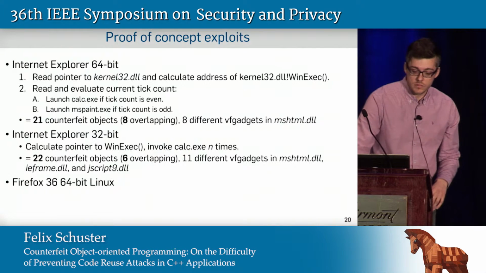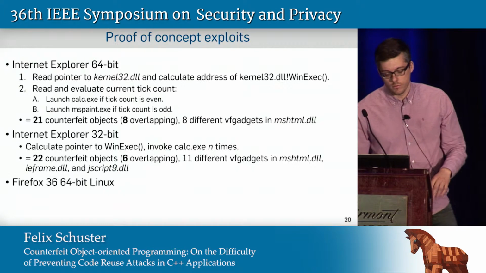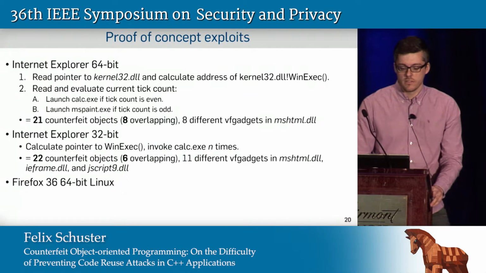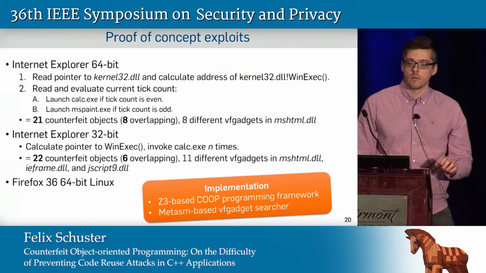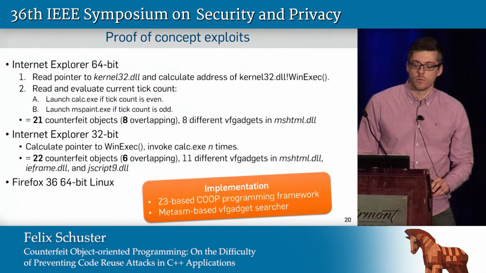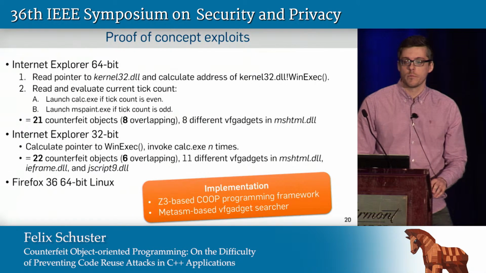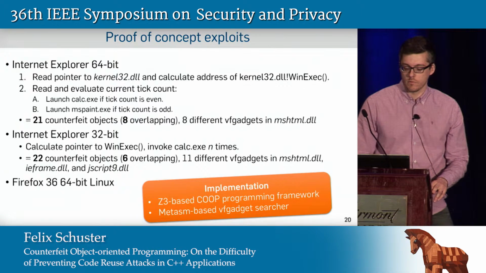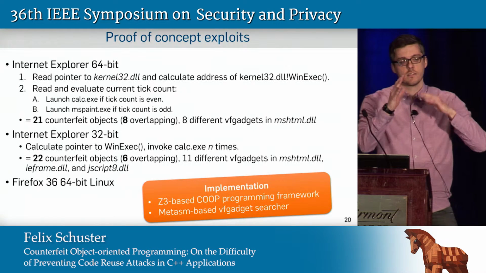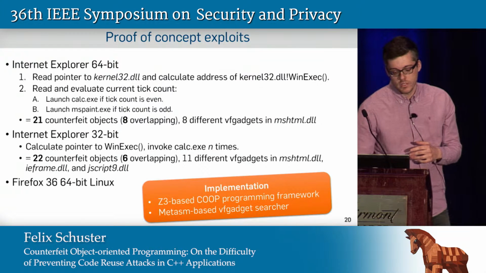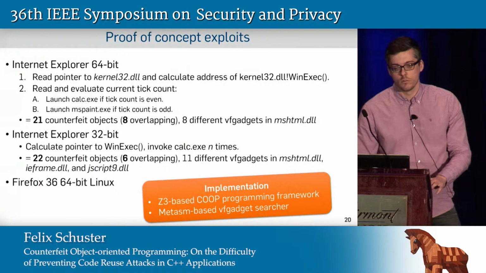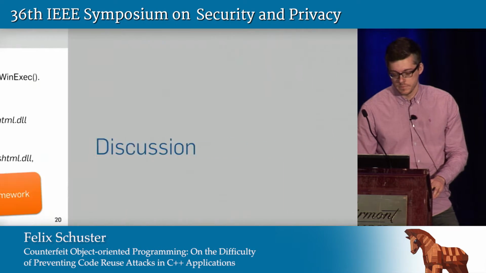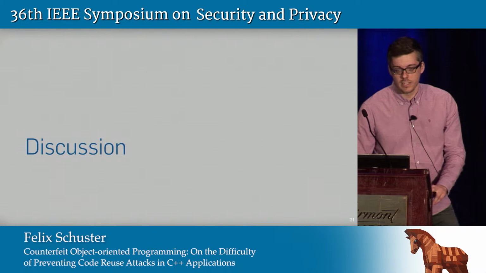And we also did some proof of concept exploits for Internet Explorer 32-bit and for Firefox 64-bit on Linux. And we implemented a COOP programming framework that relies on the Z3 theorem solver for arranging objects in a given buffer. And we use the Metasm tool to look for useful VF gadgets in a given binary. Okay, now comes the discussion of our COOP attack.